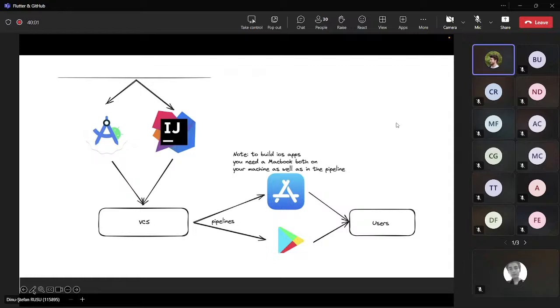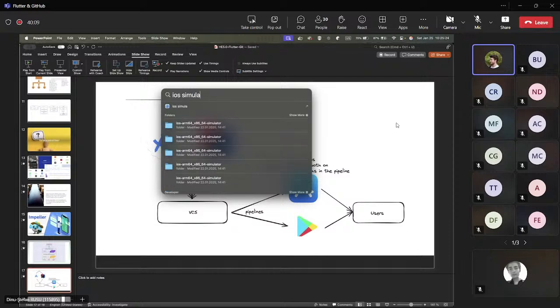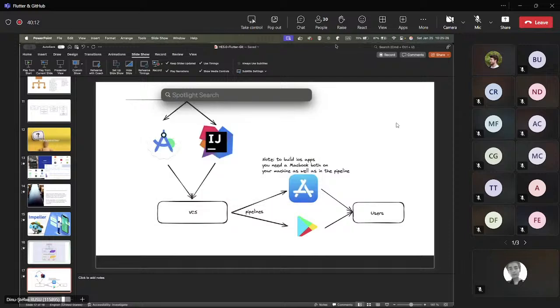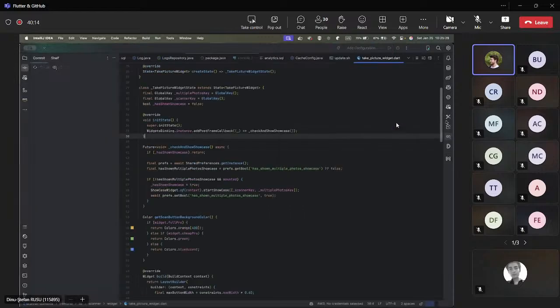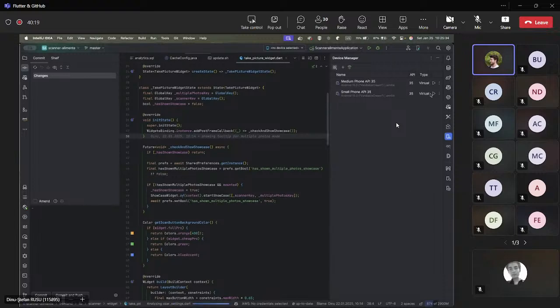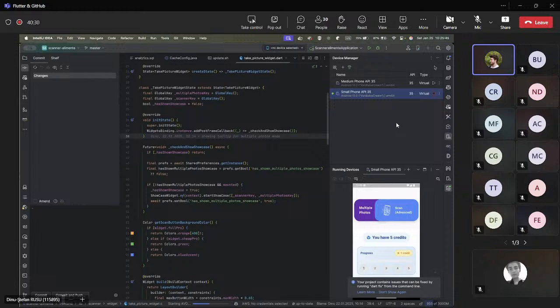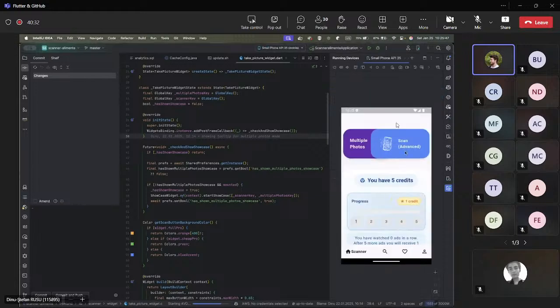When you test your app, let's see if I can actually start one. Let's do something like this. When you want to test your app, you're writing the code and so on, you're having fun, you need to test it somehow, because you want to see how the UI looks. An emulator is basically the thing you will run your app on, which is a virtual device on your computer that simulates a phone. You can see here an Android phone that is simulated.